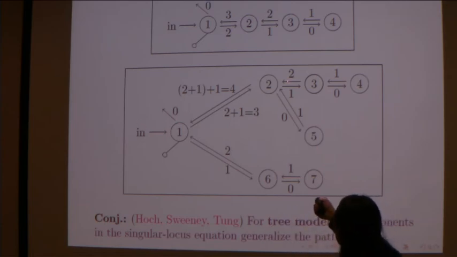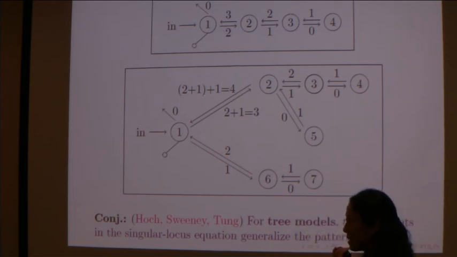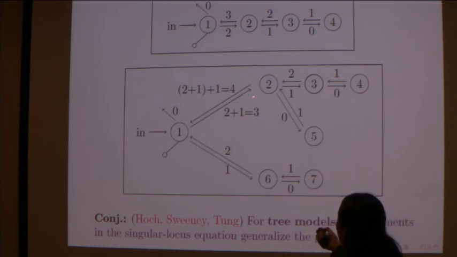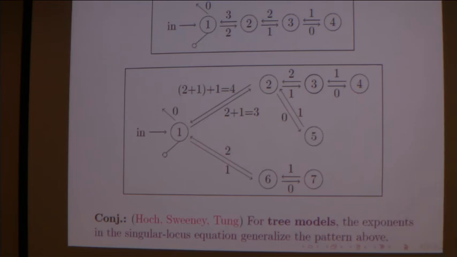So here the pattern is you take the 2, you take the 1, and then you add a 1, and you get 4. But then when you're coming out, you have 0, 1, then you expect 2. You have 0, and then you expect 1, and then you just add them. My students did many examples, and this is what they found as their pattern. We don't understand it. But again, we're not actually interested in the exponents except that they're greater than 0, really, I guess.